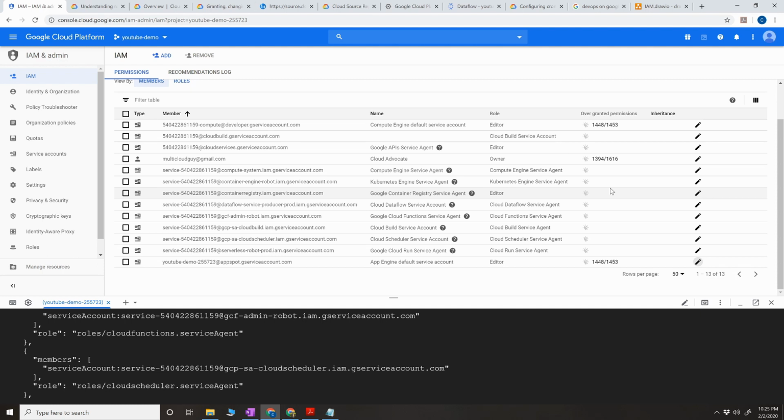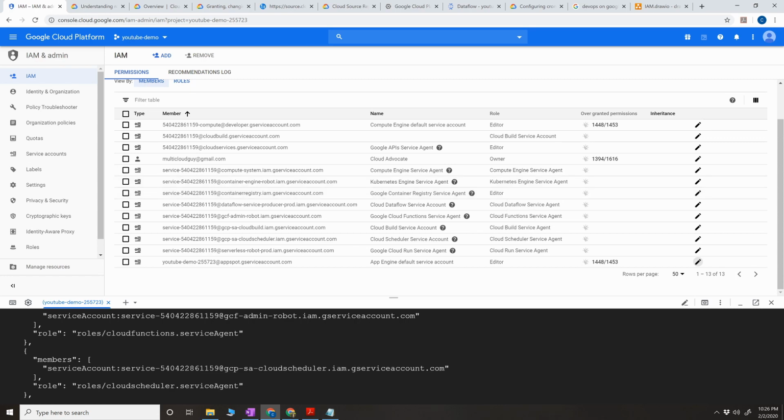with a keyword called PLP, like principle of least privilege. So what is principle of least privilege? It basically means that whenever you give permissions, you give only the permissions that they require instead of giving broad permissions. For instance, if a person has to read objects in a bucket, or if a person has to execute a function or list all the functions, you would not want to give that person a cloud storage admin or Google Cloud Functions admin, because that's too broad for that person. So you give what is required for that person to work. So that is the principle of least privilege. And in the exam, you will see this keyword coming up more and more.